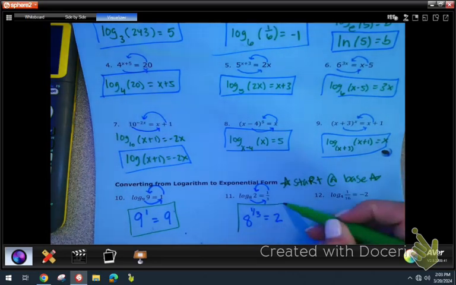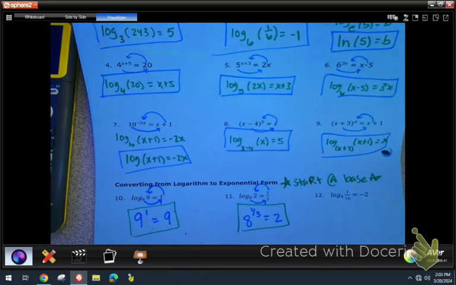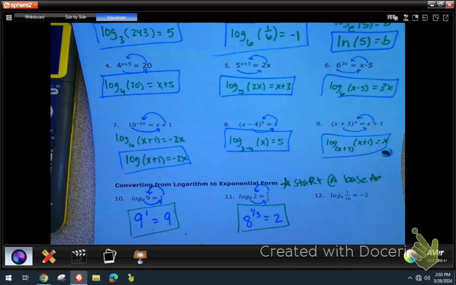Yes, ma'am. You have to write the 1 for number 10. Exponent 1. On this type of problem, because it's just saying to convert, I would, so that I know that you know where it goes. But in a mathematical statement, would you have to write the 1? No. But if it's saying convert, I probably would. I feel like the ones we made you convert, we put X's and stuff in there. But I think this is just trying to make your brain warm up.